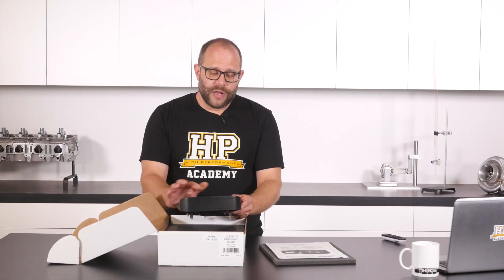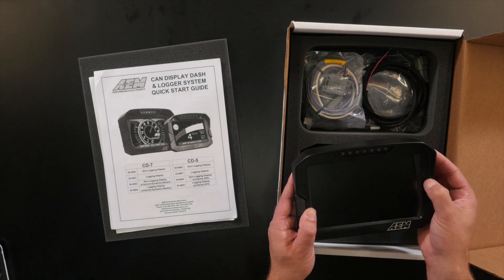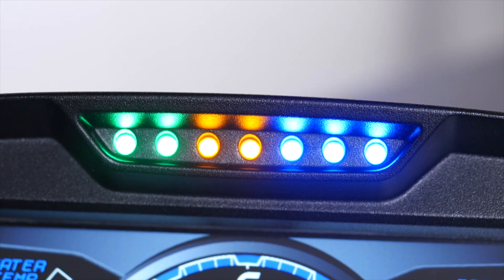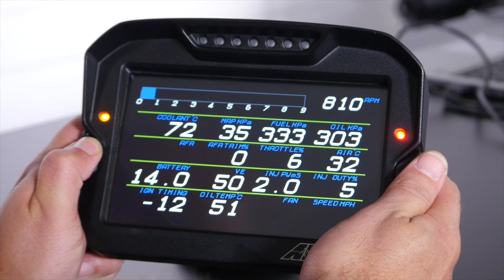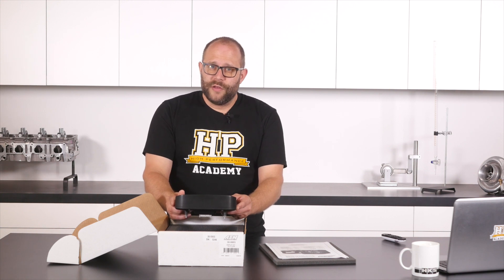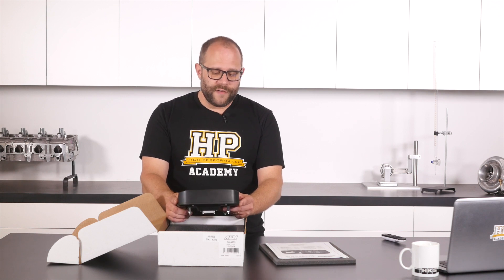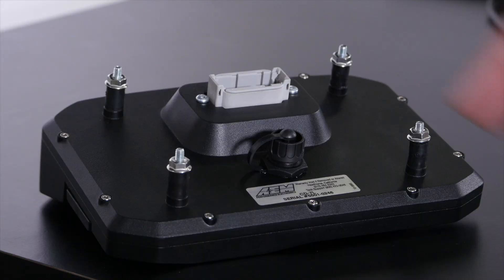The shift LEDs are located above the screen, and we've got a warning LED on the left and an alarm LED on the right. The colours of these LEDs are fixed, so the shift LEDs come up in a two green, two yellow, three blue arrangement. The warning LED is yellow and the alarm LED is red. It would have been nice to see AEM use RGB LEDs so we could configure the colours for our application, but they have let us configure the brightness of all the LEDs, and they've put nice diffuse lenses on them so you should be able to see them easily without them being too glary.